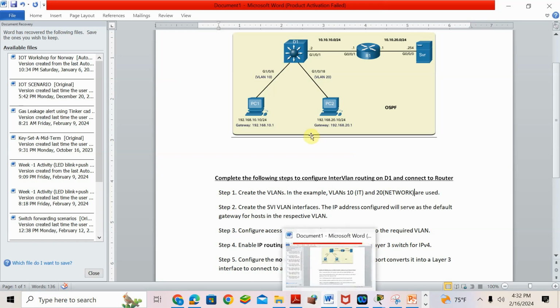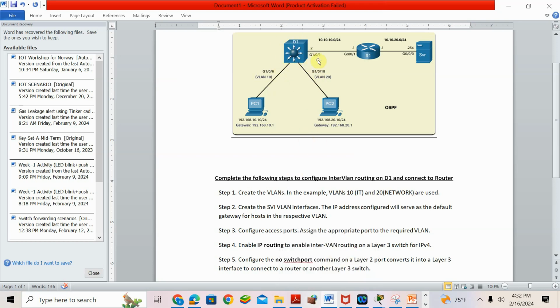Okay, and you want to connect this D1 to another router, maybe another layer 3 switch. For that we need routing. So how do we perform routing here? For that we have to make this particular port, G1/0/1, a no switchport. Only then will that port be converted so the device can be connected to the router. So this G1/0/1 port, which is connected to another router or layer 3 switch, how will it route the data? We have to convert that access port using the no switchport command. Then we have to configure the IP address on this interface, this interface and this interface. We'll see one by one.